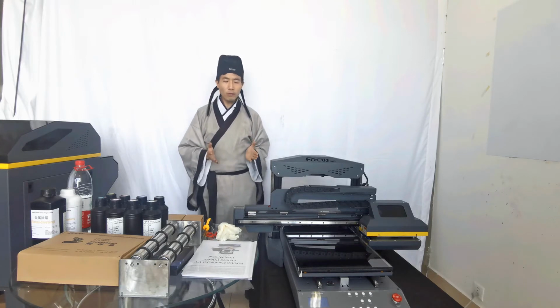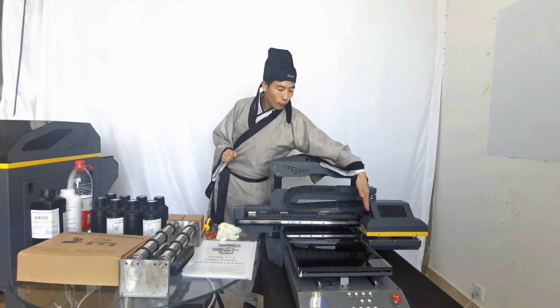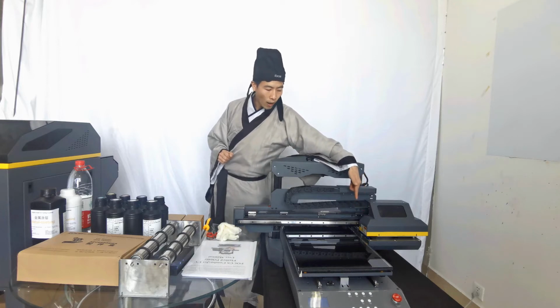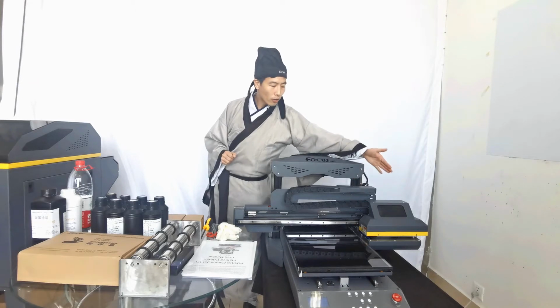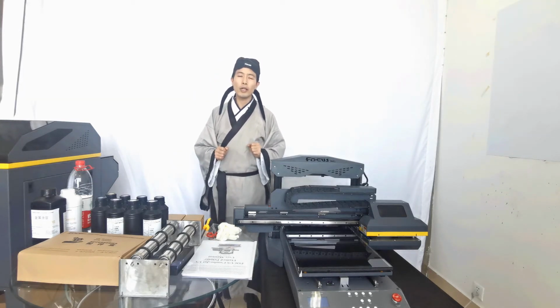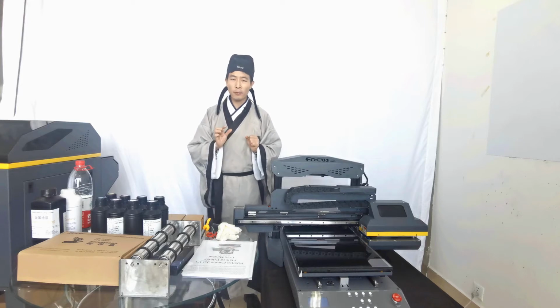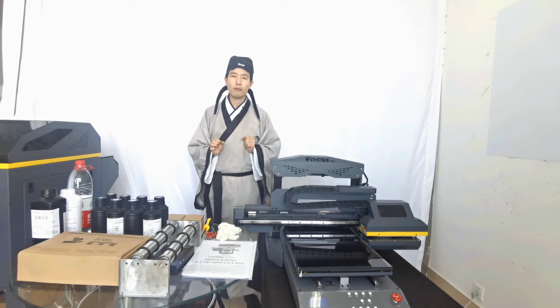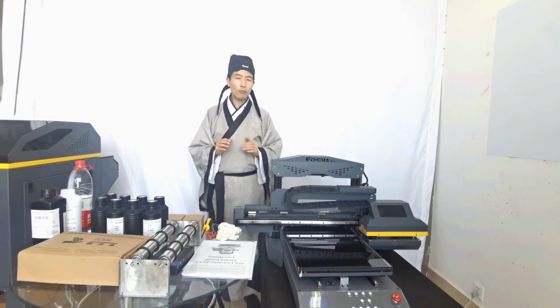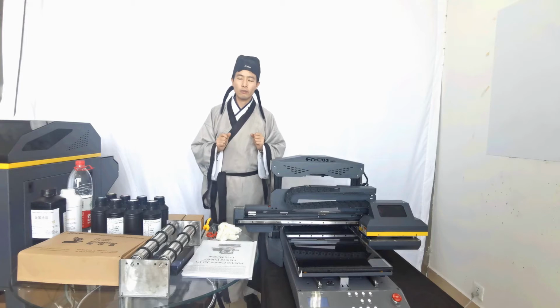And this machine uses 2 UV lamps. The one on the left is the big lamp, 220 watts, big power for white and varnish, and also white and color, and the other one is for varnish. So we have 2 lamps, while lots of modified printers on the market only have 1 lamp, so they cannot get a good quality for printing varnish, because the varnish must have enough space between the color and white print head. One UV lamp is impossible to get a good quality for printing varnish. So we have 2 lamps at industrial level, and also water circulation. Lots of people use a cooling fan, with no water circulation and no UV box. So this is also a big difference.